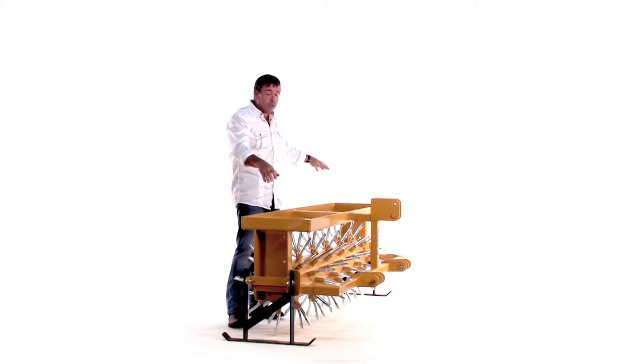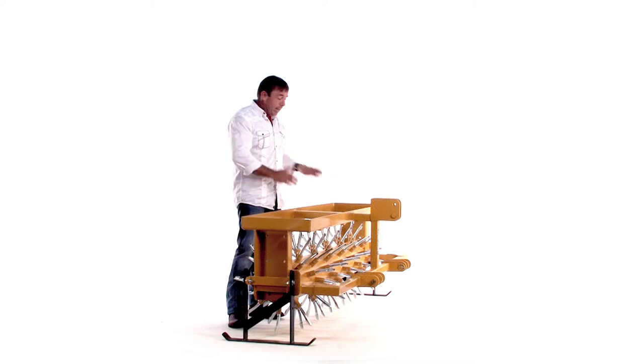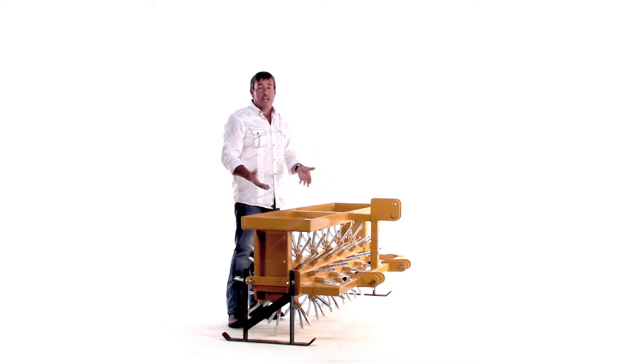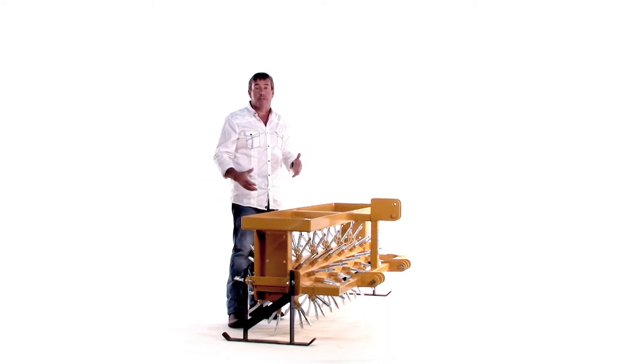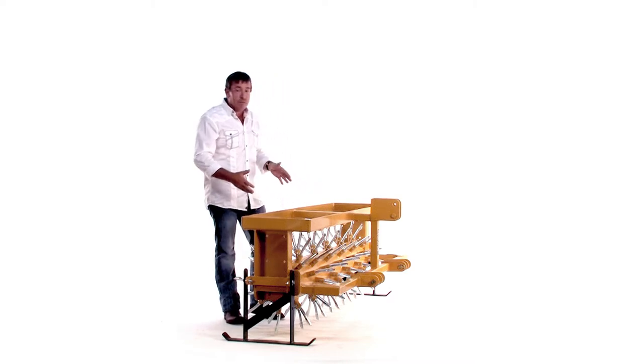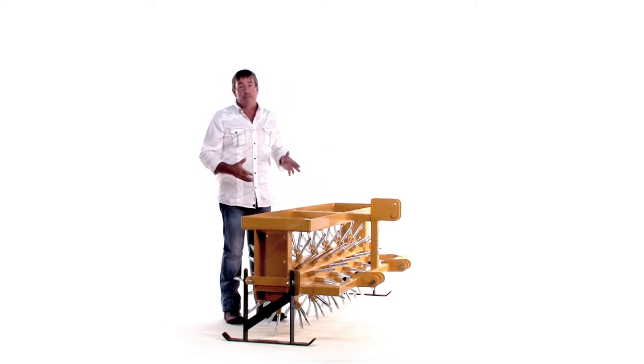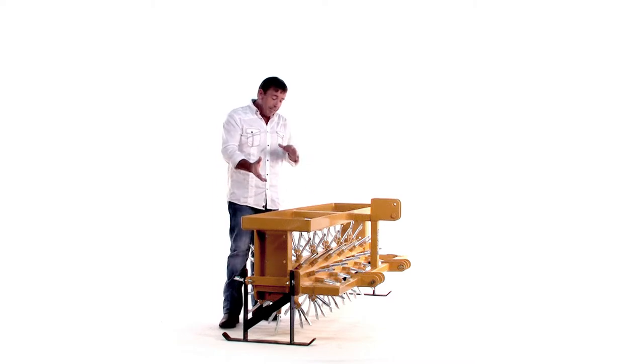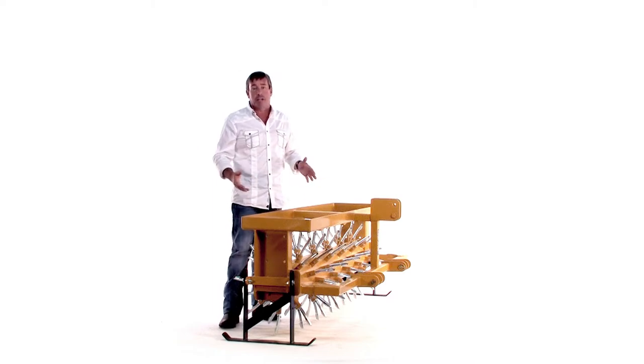So it would be really easily adjustable if you had a tractor weight where you could bolt onto this bar. We'll keep the weights here where it can all ship together at one time to make it as least inexpensive a way of getting you something that's heavy. Now one of the things we've done, this drum on everybody's aerator, when they make this style of aerator, is commonly filled with water.